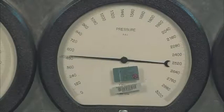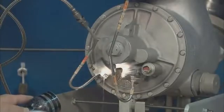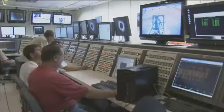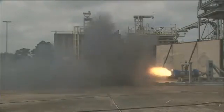Certainly, before the crew is launched for the first time, the intent would be to do a really good, thorough wringing out of all of the systems to understand that we've closed or brought down any of the risk that are involved with the flight of the vehicle prior to putting humans on.